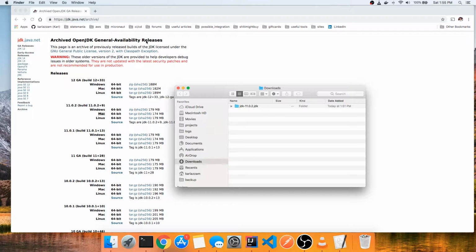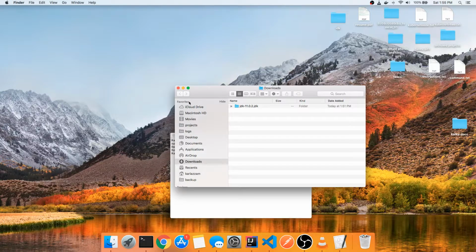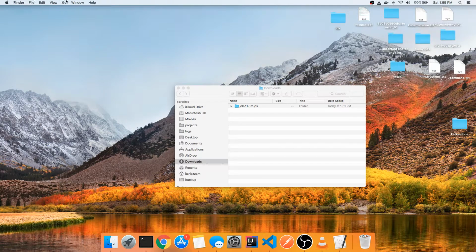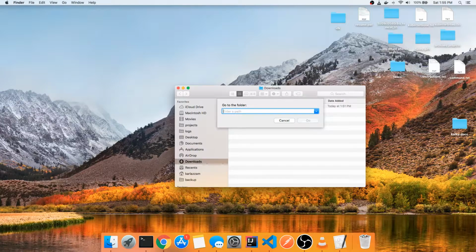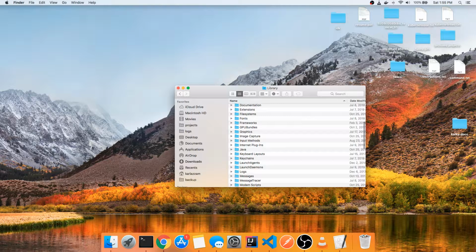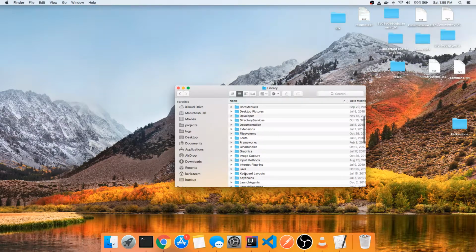So let's close out of this. Let's just go to the Finder, click go to folder. We just type in /library and we end up going to the library folder, and there should be a Java folder here if you installed Java before. If you didn't, I believe it should not be there, so you have to create it yourself. If you don't have it, it's no big deal. Just go ahead and create a folder called Java with a capital J, or actually it could be any folder, really, it's the path, but just name it Java.